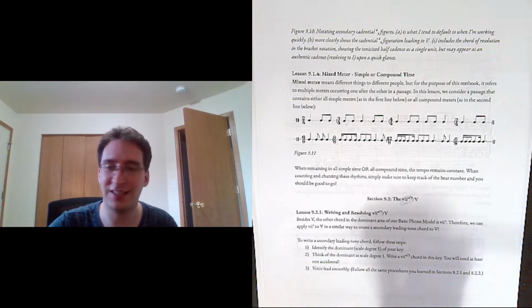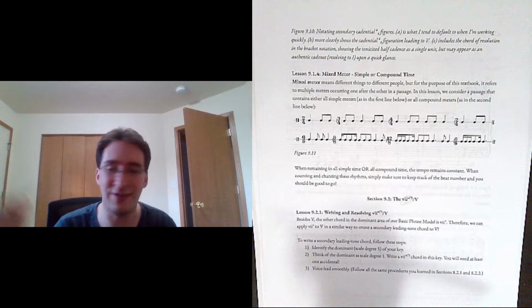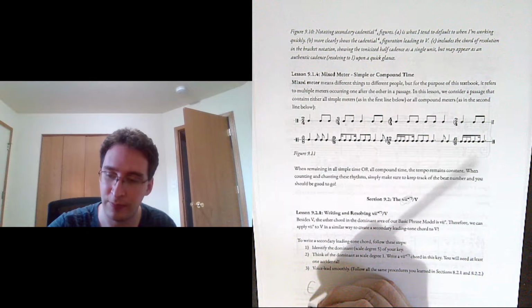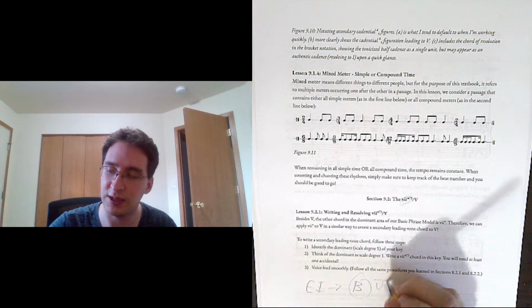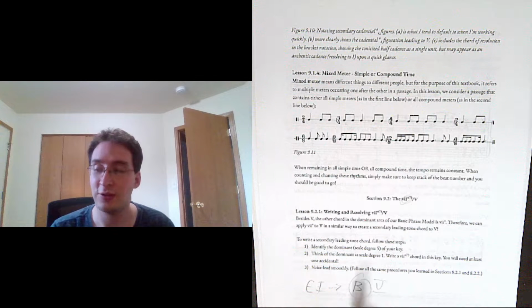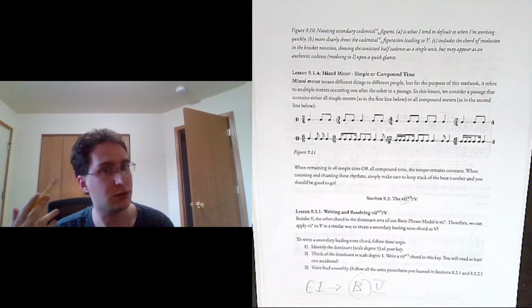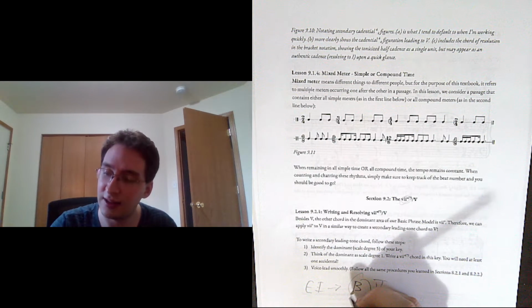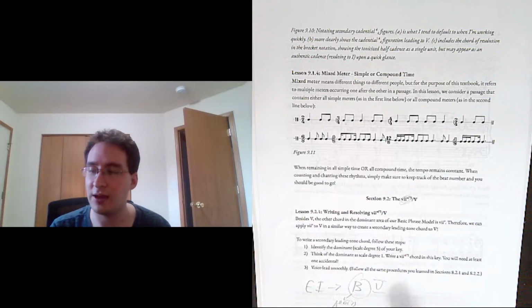So the steps are basically the same. First, in order to tonicize 5, you've got to know what 5 is. So say we're in the key of E major. E is 1, so then B major is going to be your 5 chord. So then we think in the key of B major, and we say to ourselves, in the key of B major, what is 7 diminished 7, if desired? And the answer, of course, is A sharp diminished 7, if desired. And then you just voice lead it.